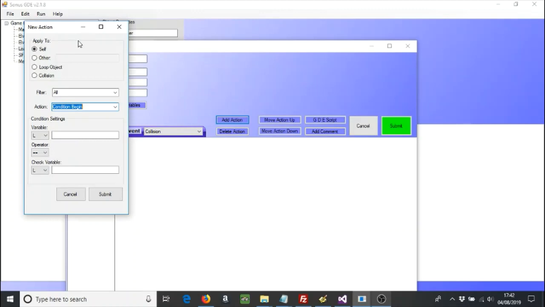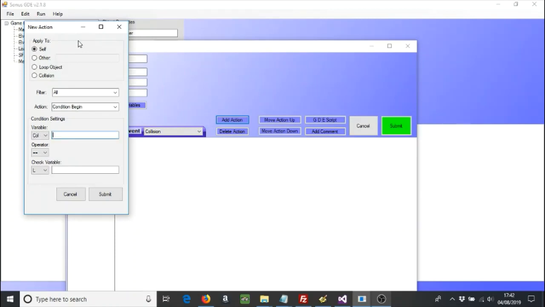And we do that by condition settings, grouping variable combo box, where we would normally set check for a variable that's either local, global or constant. We're actually going to check for a col variable, and col essentially just means checking for a collision.